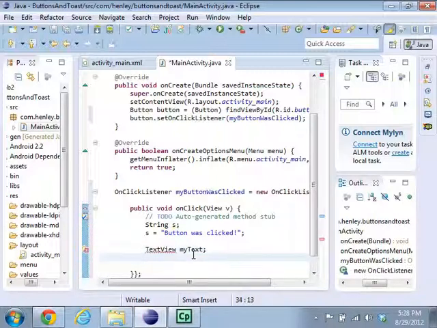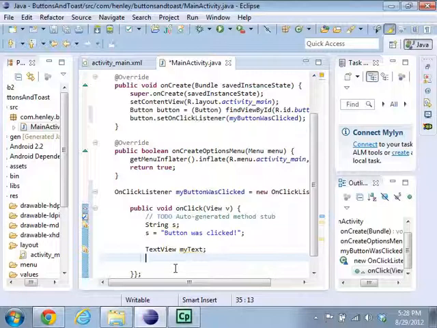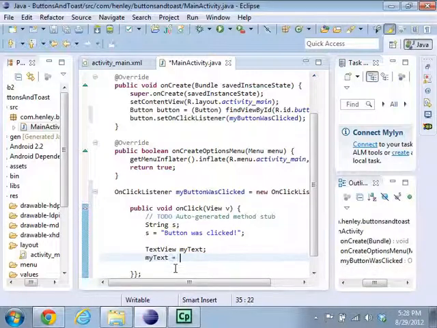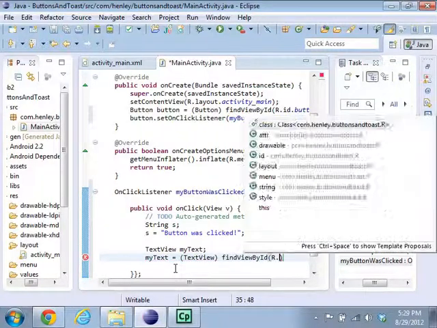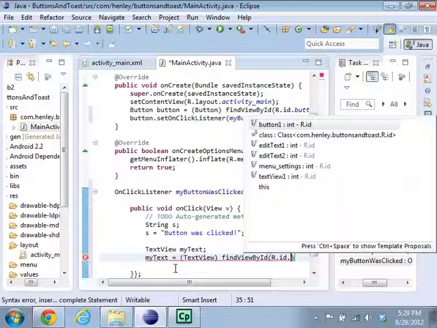I can declare the variable as an instance of this object first, and let me import the library. And then I can set it equal to, you guessed it, TextView, findViewById, R.id dot, and my text view was called textView1.